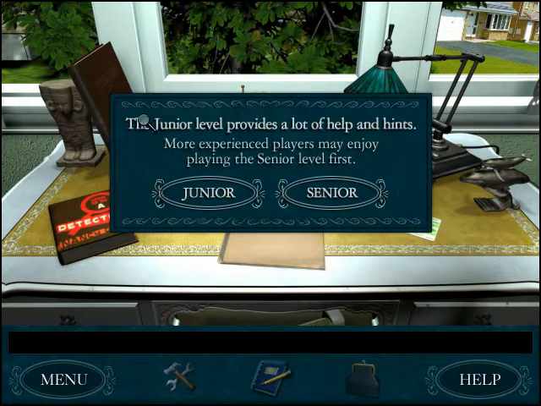So, one thing that I've been hearing about with these particular games at this point in the series is that the junior and senior levels don't have a lot of differences, except for the hints. So I'm going to go with senior still, because I feel like we've been doing pretty well with these. I think we're getting into a good groove here. So let's go with senior.